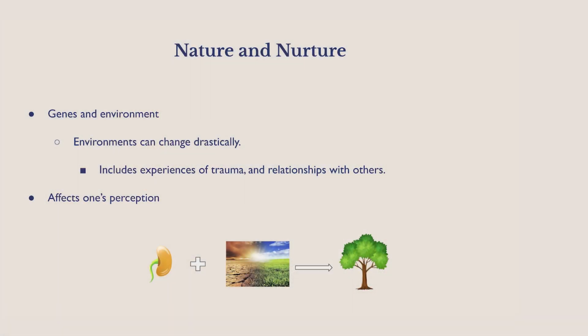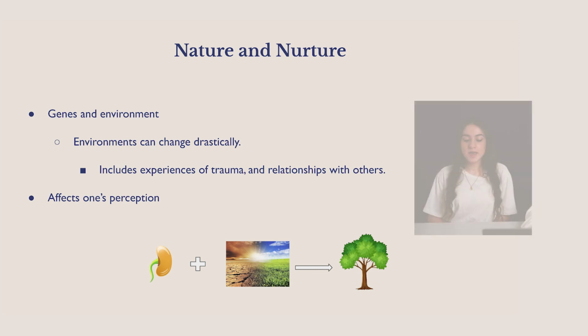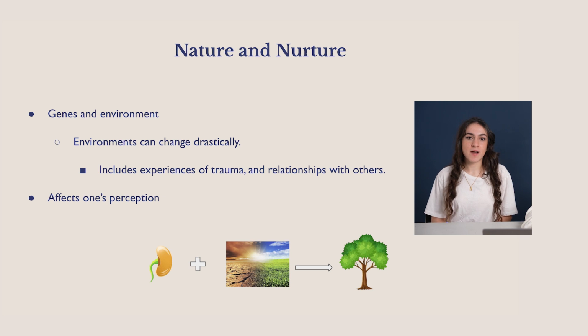Getting down to the basics, there is an interaction between somebody's genes and somebody's environment, affecting the way we approach and perceive things. In your workbook, you'll find a diagram of a seed, a tree, and an environment. The seed represents your genes. The environment represents the environment that one is in. And then the tree represents a person. The way the tree will develop, whether it be luscious or small and withered, depends on the climate of one's environment, as well as somebody's genes that they are provided with.